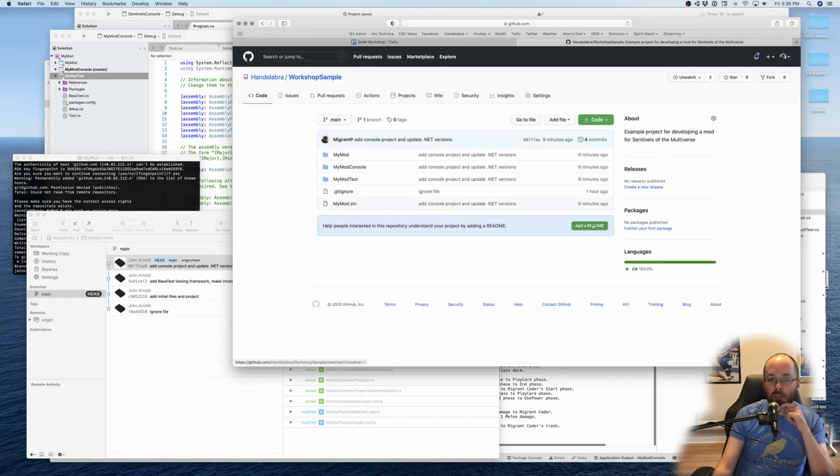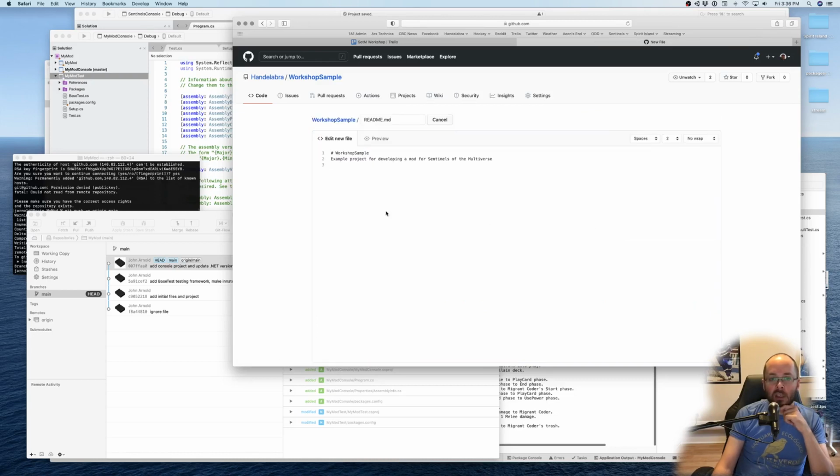So I'm going to add a README. I mean, that's what it is. This project is a very rough template for starting work on making a new mod with new hero, villain, and or environment decks.